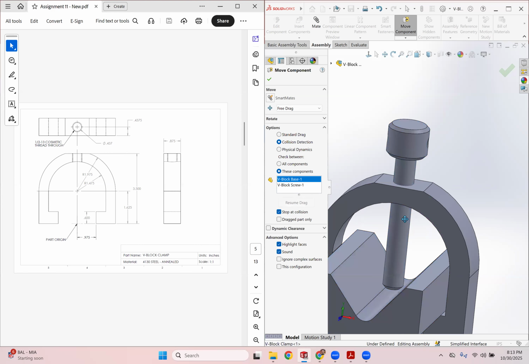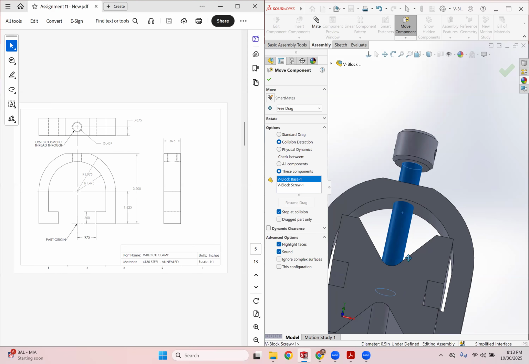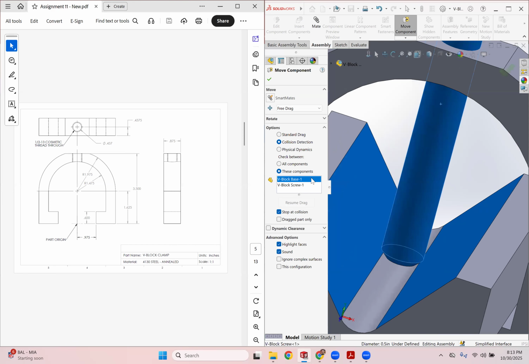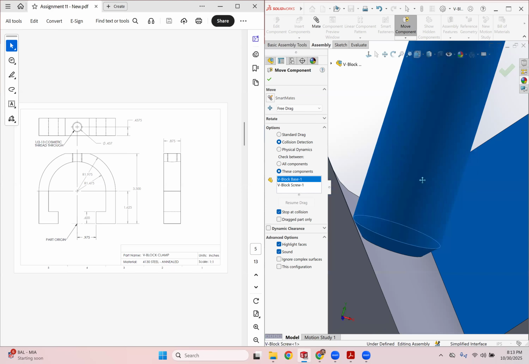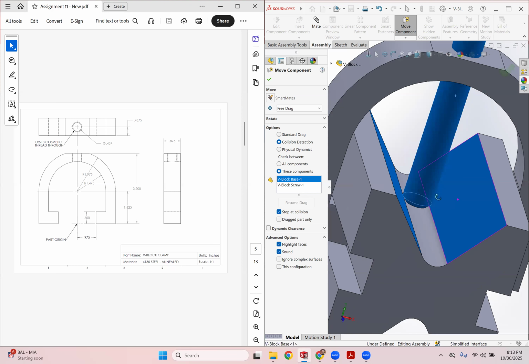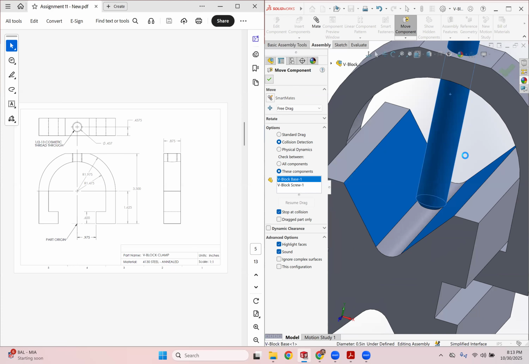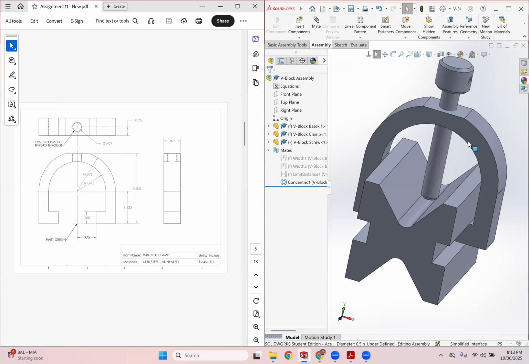So once we hit resume drag, you can grab your part and move it, and again, at that point, it stops the movement because they're colliding, and it even highlights what parts are colliding, right? So it shows us here that the screw shaft is colliding with these walls. So at this point, depending on the distance mate, this could be the min or the max of the distance mate we're about to make. So now that it's in a colliding position, this is the most it can go.